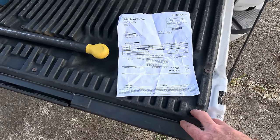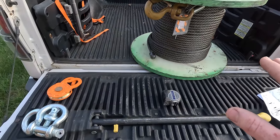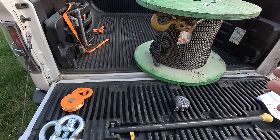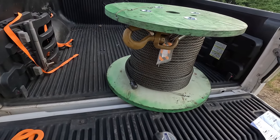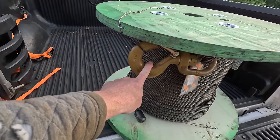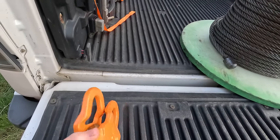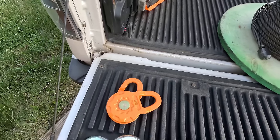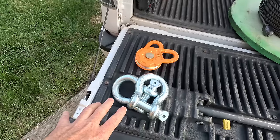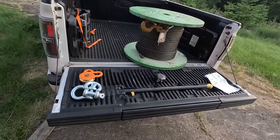It's basically the same thing. The breaking strength on here is about 40,000 pounds, a little bit more than that. So if you're doing a 4-to-1 working load limit, we'll say 10,000 pounds. The hook, I believe, is a 5-ton working load limit. I also got a pretty beefy snatch block, which is a 12.5-ton working limit. And then I got some bigger D-rings, so everything's sized together. There's nothing really going to be a weak link.